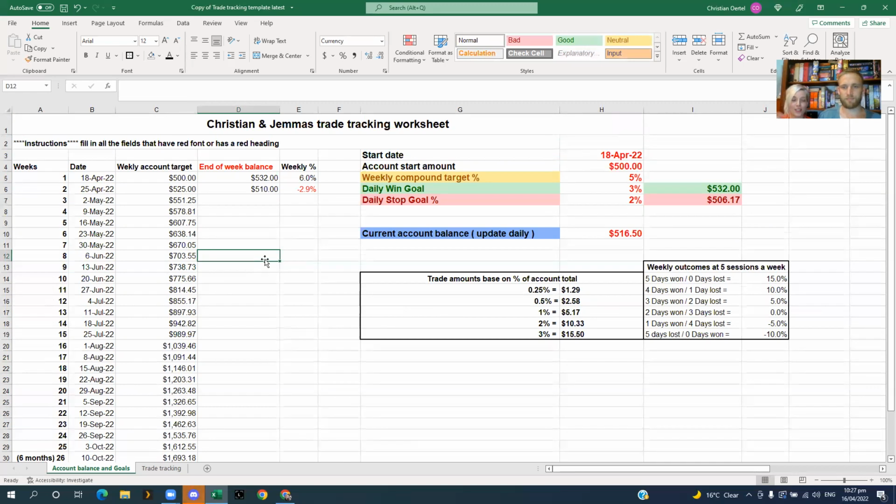And I know this is even better than our one because I've just updated it and made it way better. Because when we were on our calls, everyone's like, can we have your spreadsheet? Christian was like, yeah, but it's real complicated because you have to manually drag and drop and work out stuff. So he was like, nah, I'm going to make it simple. I'm going to make it easy so that we can all utilize this. And so hopefully it helps you all.